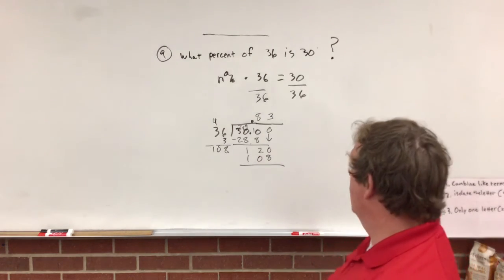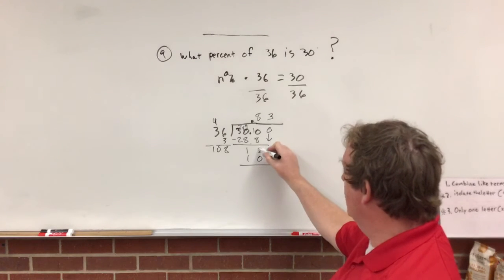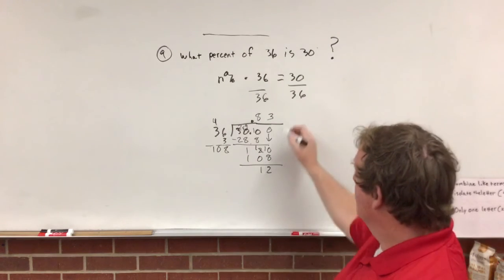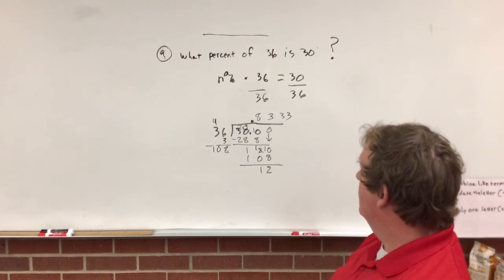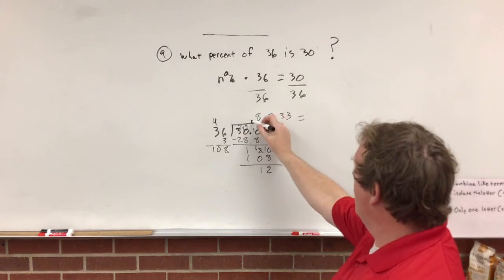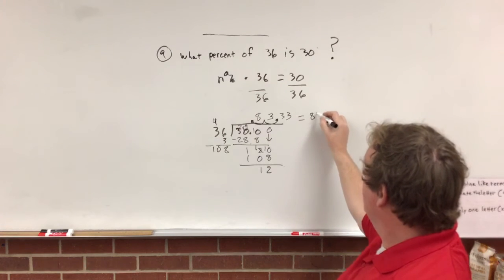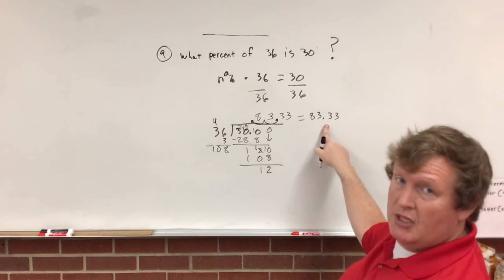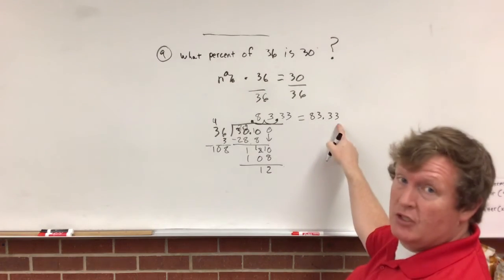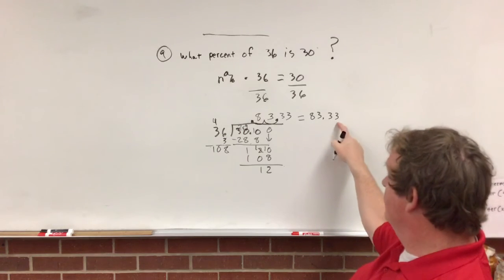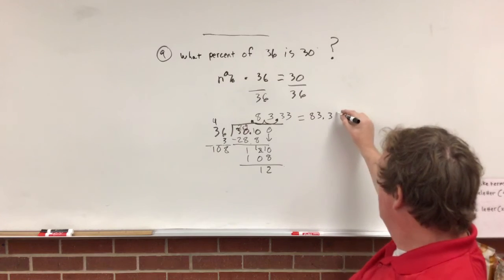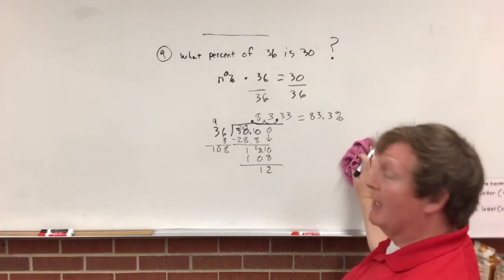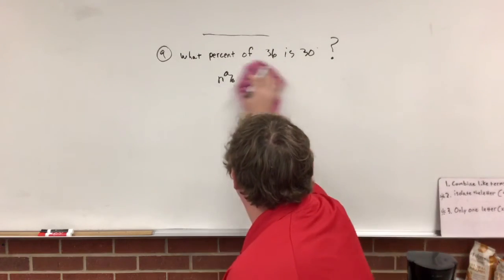Yeah, this looks like one that's going to end up being repeating, because look what happens here. I borrow from the 2, make it a 1, and when I subtract, I get 12 again. That's what I got there. So it's going to keep repeating a 3. So then, when I change it to a percent, I move 2 places over, 83.3, and then 3, as it keeps repeating, we're going to round to the nearest 10th place. So, find a place, go next door, 5 or better, add 1 more, 4 or less, that stays the same. So that's going to stay the same. There's the answer. Played the rounding game. Okay? So the answer for number 9, I gave you. Looky there.